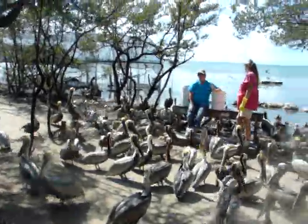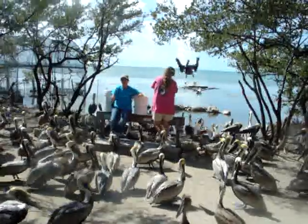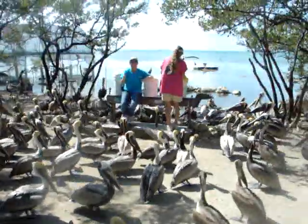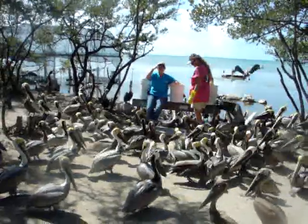The third reason we feed them is to promote breeding. It is breeding season right now. It's February to May. Okay, and the pelicans will only mate if they have a full belly, if they think that there's enough food out there to feed their young. If they don't think there's enough food to feed the 3 eggs they have, because they typically have 3 babies, then they're not going to breed.